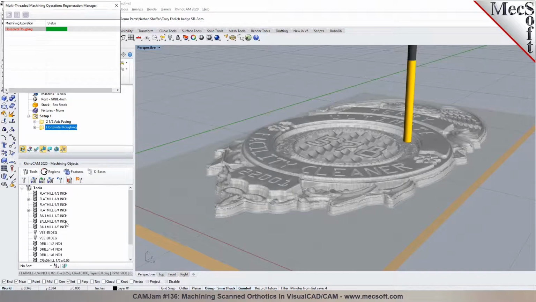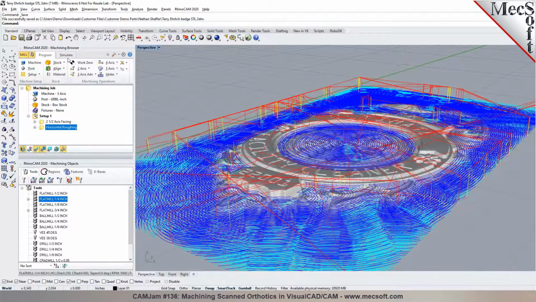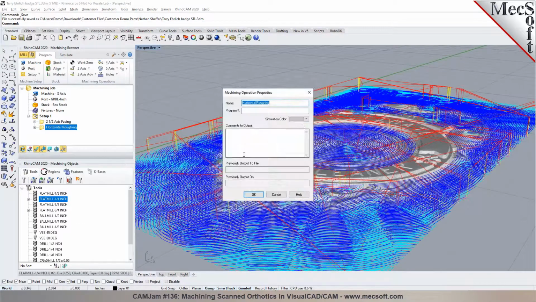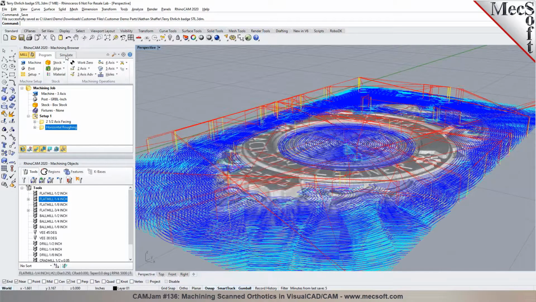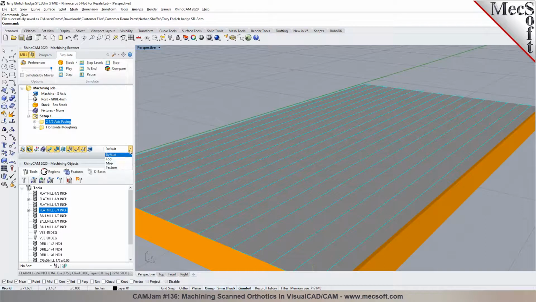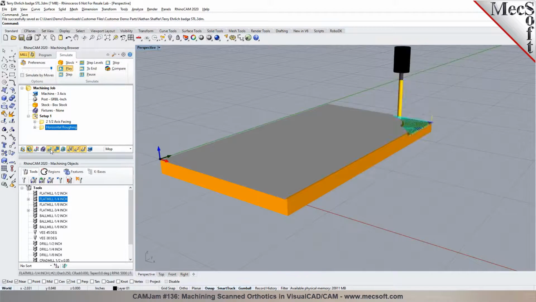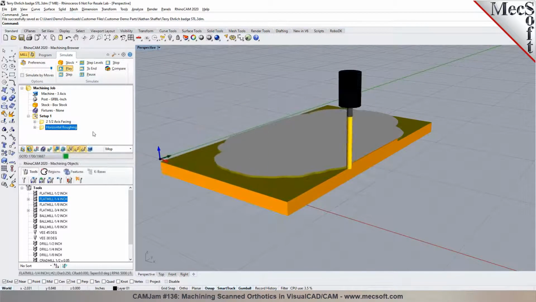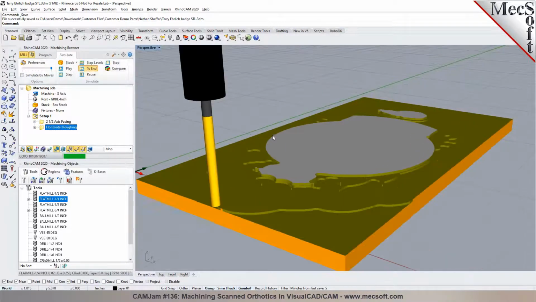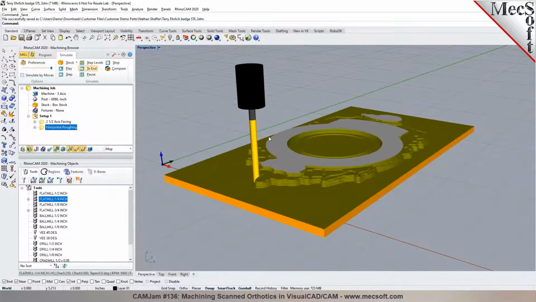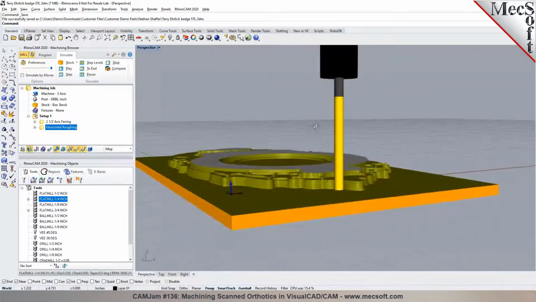And we can also apply colors for simulation. So it makes it easier for us to see how the material is being cleared out. You can go to properties, and you can apply a color for each simulation. I could say for the roughing, I would like to apply this color. So now when I go to Simulate tab, the facing is completed, and I'm going to apply based on the operation. I'll select the play button, and now you can see that the material being removed with the roughing operation can be clearly visible. I'm just doing a pause, simulate to end. Any questions so far? Not yet.